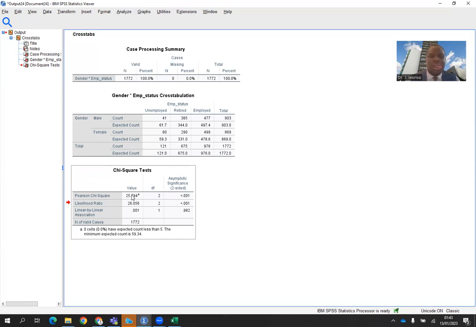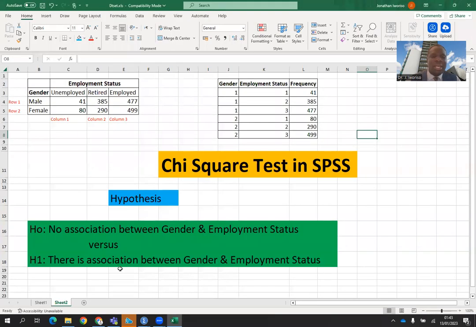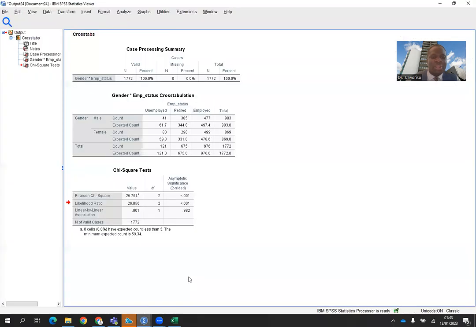Or in other words, if the test statistic is greater than the critical value obtained from the chi-square table, then you can reject the null hypothesis and conclude accordingly here from what we have that there is association between gender and employment status. But let's see if that is the case if we're using the p-value to pass the judgment.